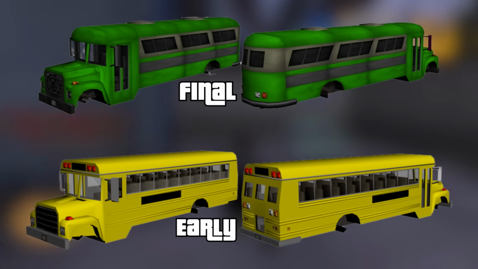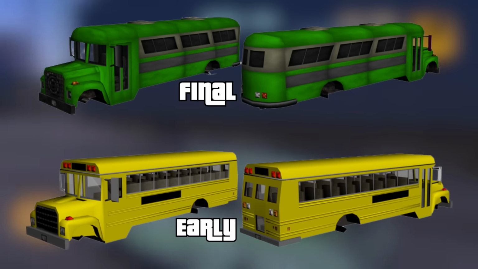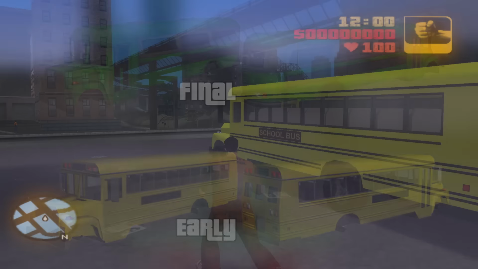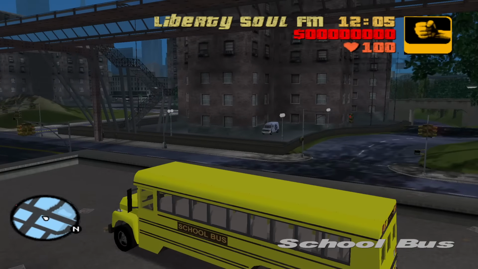The bus was originally a school bus, and I'm sure a lot of you know about this one, but this was likely cut to avoid controversy, because children in GTA games, well, they don't mix well. Here's what it looks like in game. It was actually kind of fun driving this bus around, but it definitely feels very out of place.